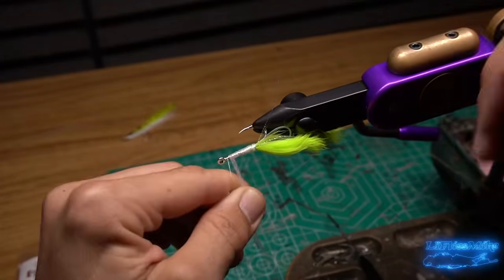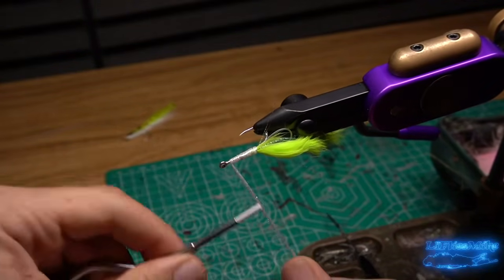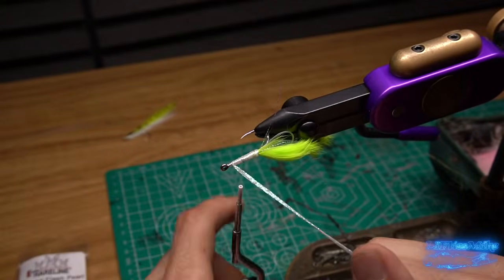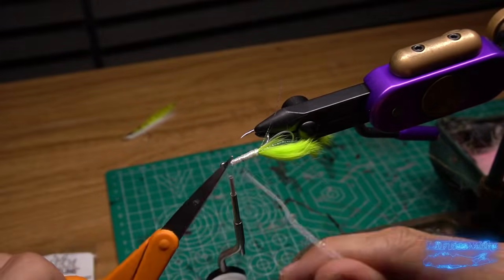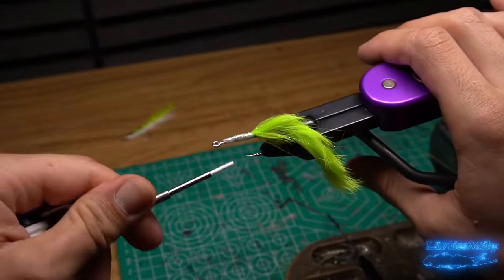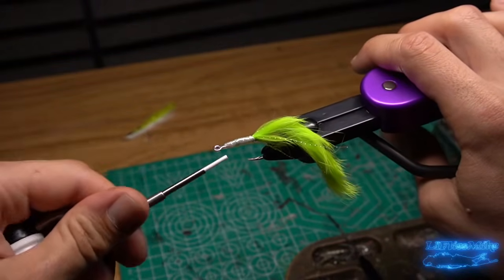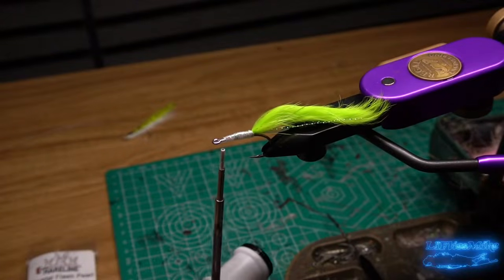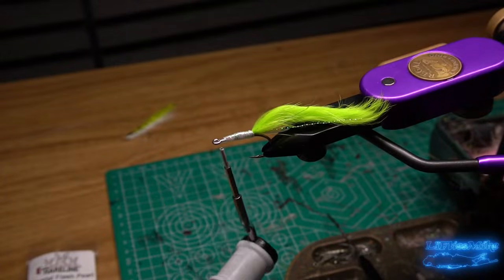The question is, how can we take this and put our own touch on it? I'm sure there's some wild stuff we could do. Looking pretty good.